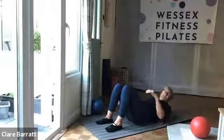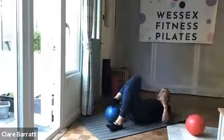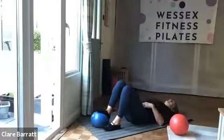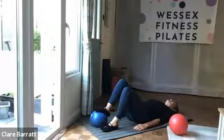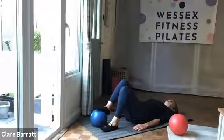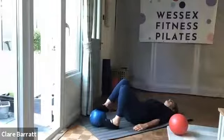Stay down. And I want your ball, but I want a foot on the ball, not both feet, just a foot. A right foot, I should say. Arms by your sides. Push your back into the mat. Arch up. Find neutral. When you're happy with your neutral position, engage your core. Okay, you're taking your left leg up into the tabletop.